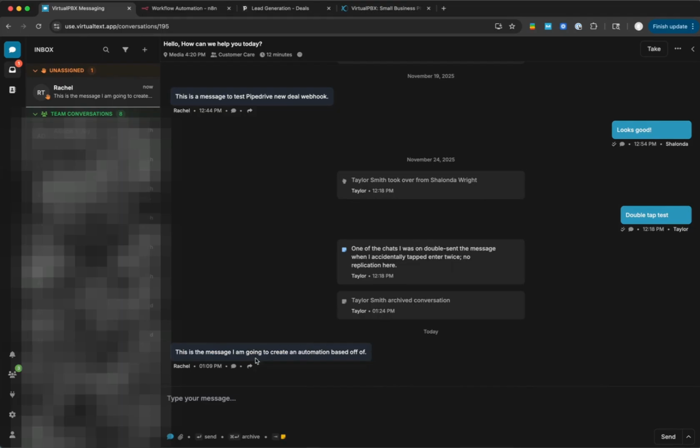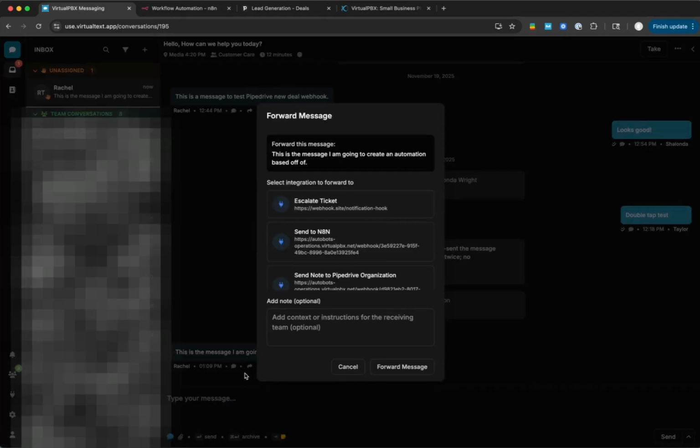And here's what I want to happen. There's this option here to forward the message to an automation. So here you can, and you see some information already. So here's the message that I'm forwarding. We have a couple that the team created already. Escalate ticket is another really good common example. We have a DevOps team that is super technical, and often a customer who is doing something really custom will need to escalate that to the DevOps team to help finish that up. So we have that option here.